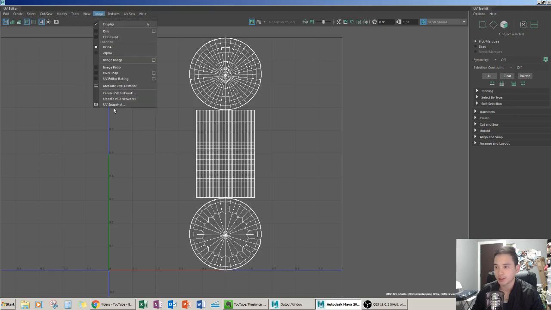It seems like they've gotten rid of it and made a bunch of different menus. I actually prefer this new UV editor. It's a lot more complicated looking because everything's broken up into different menus, but once you get the hang of it, it's actually a lot better. Again, you can go to Image, UV Snapshot, and it's the same thing. Okay, so that's the first question out of the way.